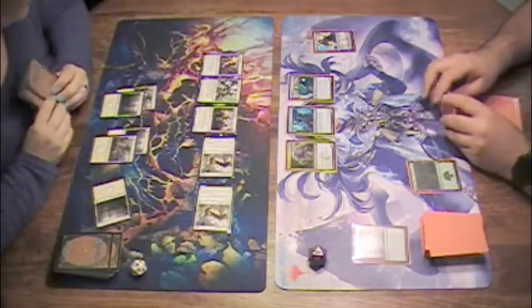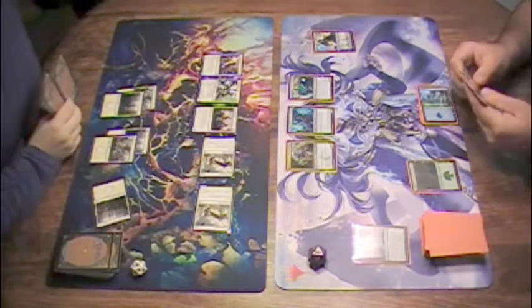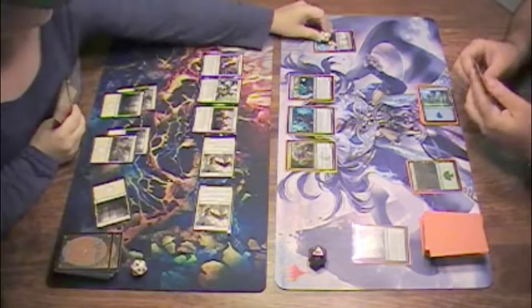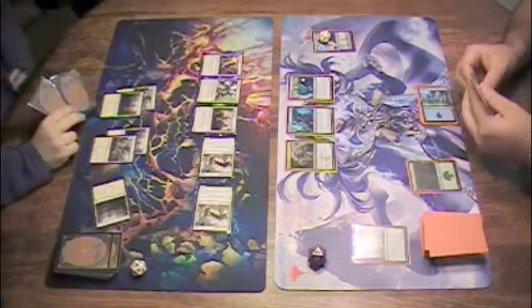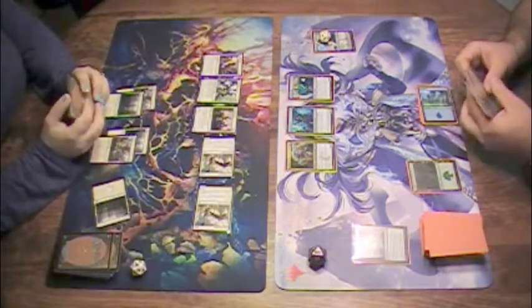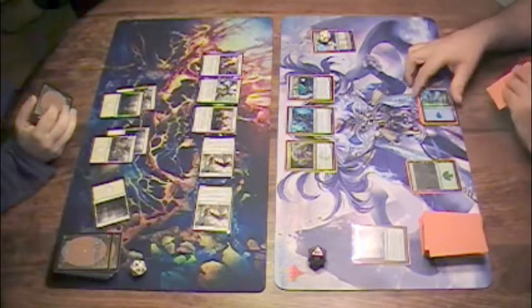Ooh. And she is a 5 loyalty planeswalker. Spells your opponents cast that target a creature or planeswalker you control cost 2 mana more to cast. Uh-huh. And I can negative 2 her to create a 2/2 blue wizard creature token. I get to draw a card and discard a card.